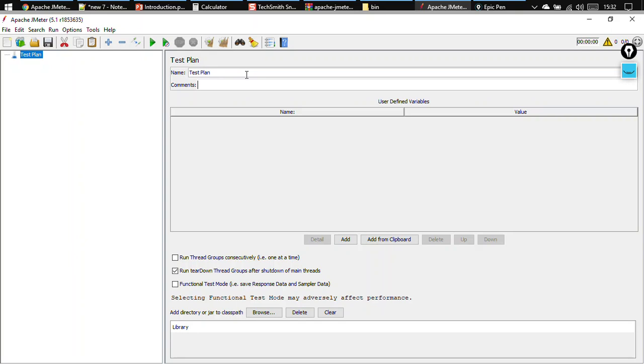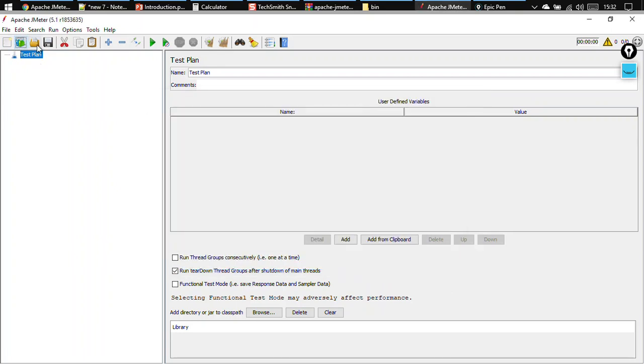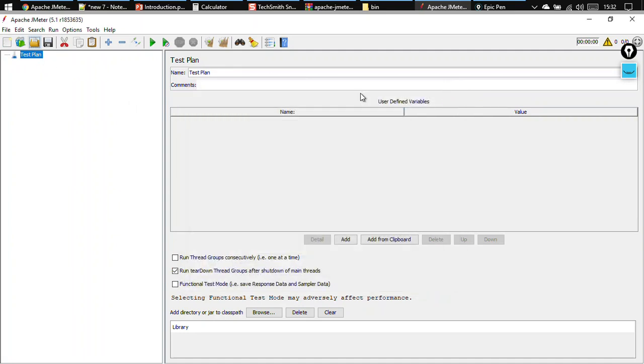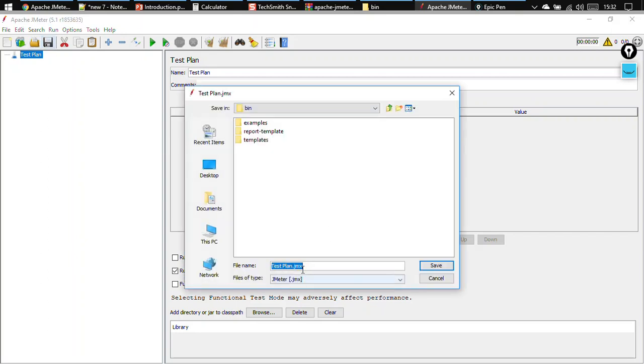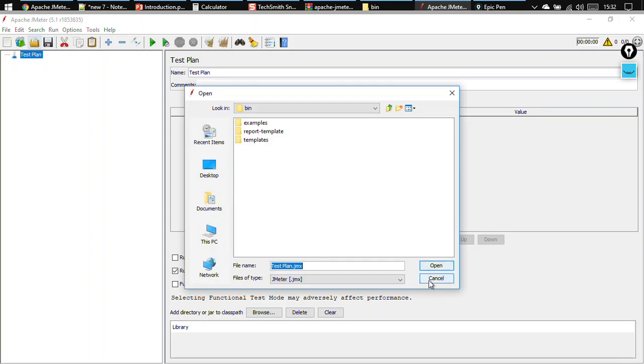Okay, so over here there are other things as well. There are some menu options, there are some buttons actually. So let us discuss about them. The first button is new, which is used to create a new file, and the next is template. Whenever you have some templates, you can click this button and you can see the templates. Now the next thing is save or open. Let us discuss about save first. Suppose you have a test plan, you need to save the file, so you can save the file, and the extension is .jmx. Whenever you create a file with JMeter, its extension would be JMX. Now you can open the JMX files as well by clicking on the open button.